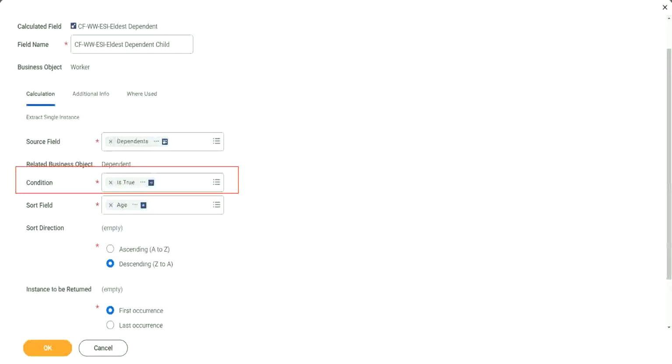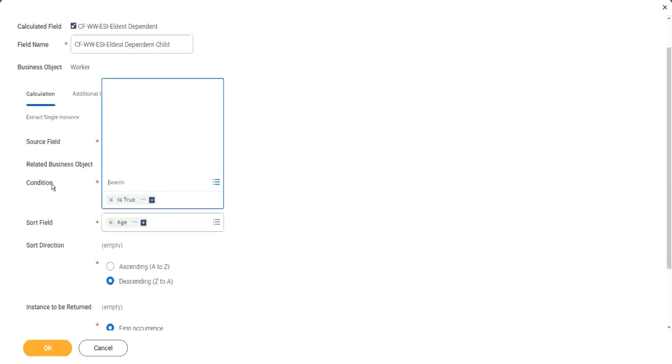That means, if there is a dependent, sort it, sort descending and get the first occurrence. So now we have no way to distinguish between a spouse versus a child. So what if we only filter in the condition, we only filter the children? Isn't it, then that would work.